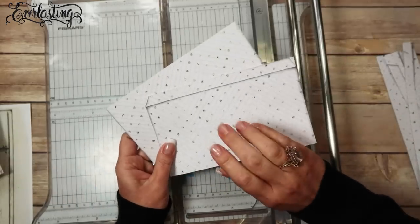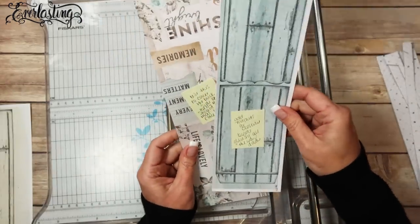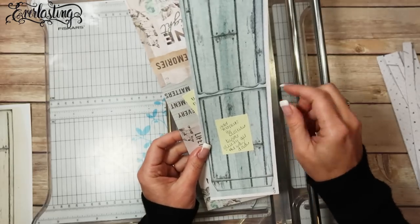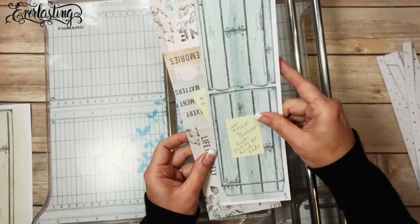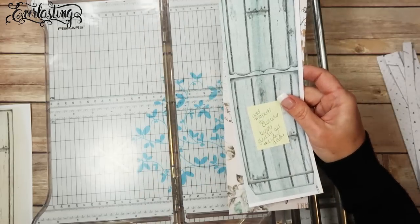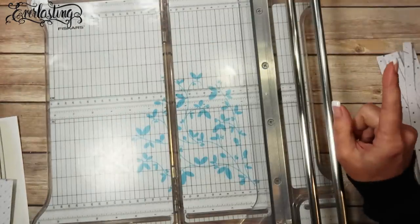So I'm going to cut, let's see, I'm still debating on this. I think I am going to mat this. So what I'm going to do is I'm going to go ahead and cut these out fully. And I'm going to cut these out. And then I will be right back.